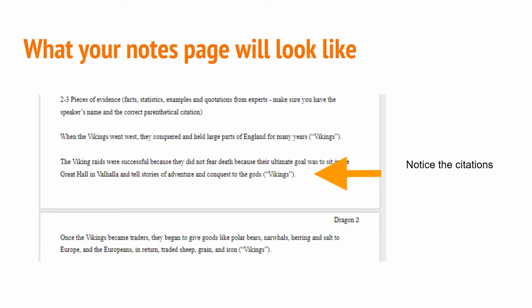Here is an example of the same notes page that was used for the summary. You can see that there are 3 different facts the writer decided to use. She went in and she wrote all of these in her own words. These are not her ideas, but they are her words. That is the reason there are no quotation marks, but there is still a citation at the end of each sentence, and the period goes on the outside of the citation.